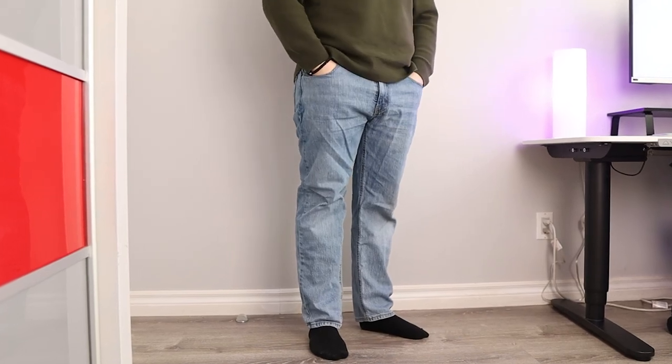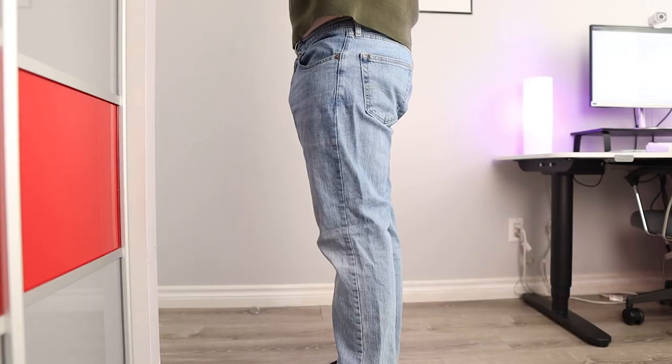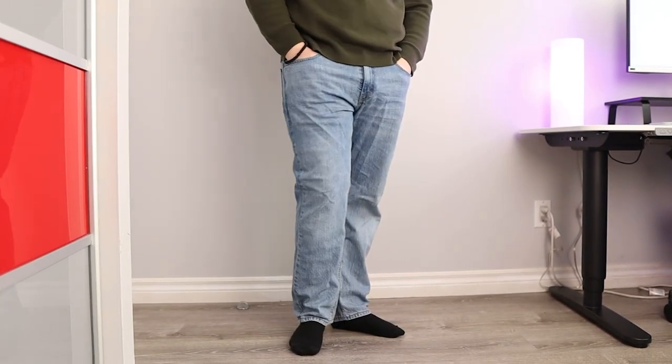Number four, we're finally talking about jeans. One of my absolute favorites is the Levi's 514 Straight Fit Flex. I love these for guys under six foot because of their inseam length, starting at 27 inches all the way up to about 38. I also love the athletic fit — if you're a guy who's well developed or has large glutes and legs, you can get a great fit throughout those areas as well, including inseam length. You also get a slightly tapered look, but not too tapered, so it doesn't limit your footwear options. You can definitely find a great pair of jeans here that fits both your height and your lower body build.